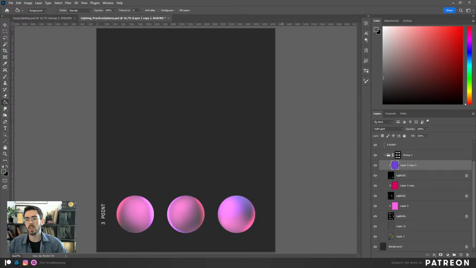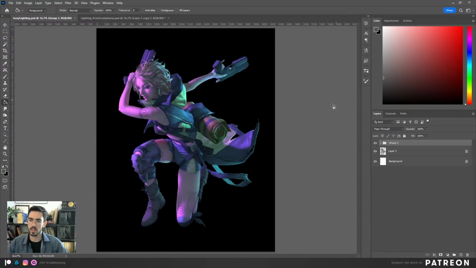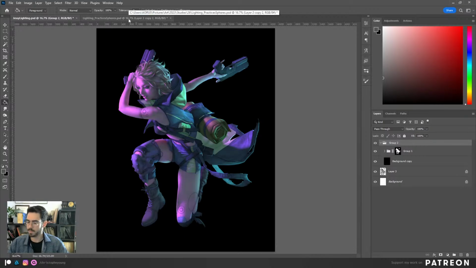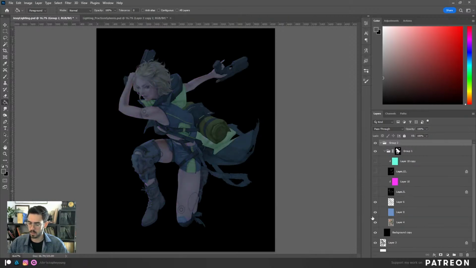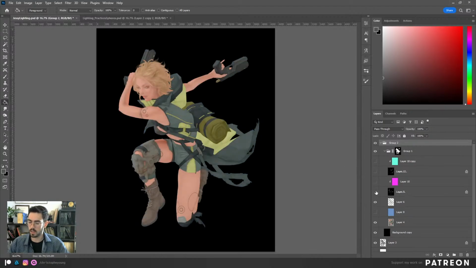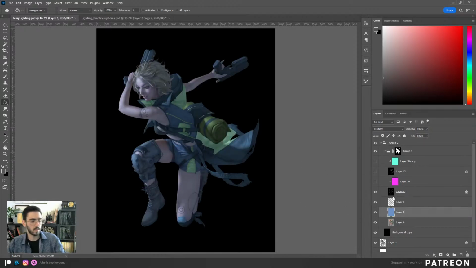Yeah, you can. So if you watch the video that I posted yesterday for this Jesse character here, and we'll talk about this now. I don't have all my lighting layers. Well, I do, but my different examples, I'll pull them up. But yeah, like I did my flats first. So before lighting, I did all my flat colors, and then I lit my drawing based on, let me bring this back.